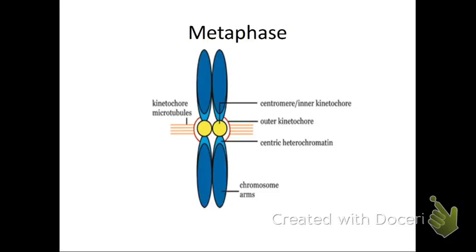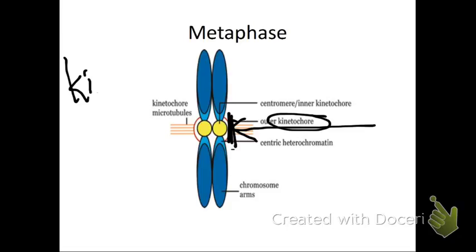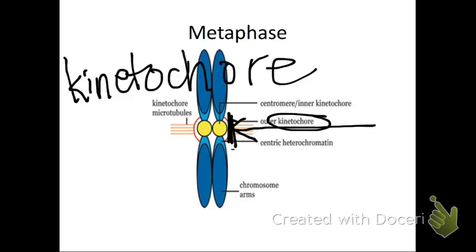And in metaphase, the microtubules connect to the sister chromatids here by the kinetochore. So let me write that bigger here. Kinetochore, which is another little structure on the centromere where the microtubules can bind. So the microtubules bind to the kinetochore, which is on the centromere, and the centromere is the protein that holds the two sister chromatids together.